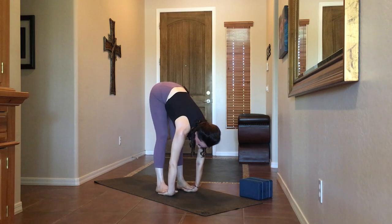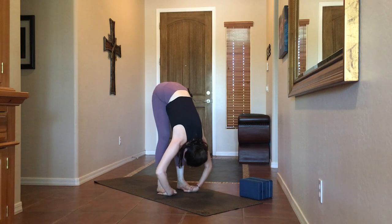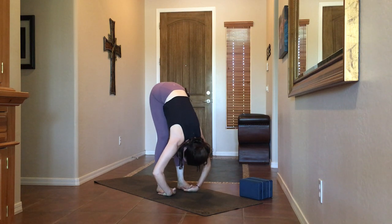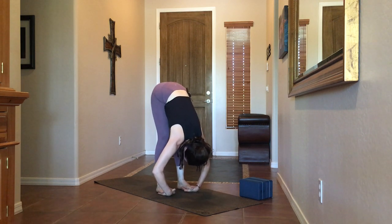Take a nice deep inhale and then exhale. Bend the knees as much as you need and find your fold. Elbows point out towards the sides. Lengthen down. Massage the toes into the wrists. Feel huge opening to one side of the body, and we'll be working the other side next.